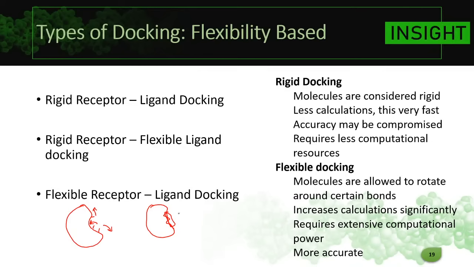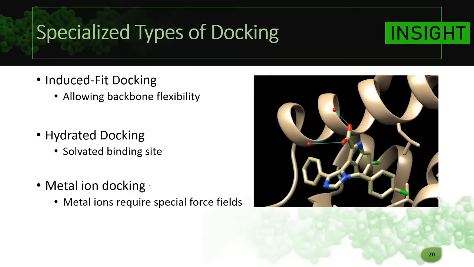So this induced fit model can be considered in AutoDock, and in Vina, we can do the side chain conformations by using the flexible docking. This type of docking reduces the number of calculations significantly. So we have the flexible binding site and the ligand that we are going to use is also going to be flexible. That will create a very good docking and it will be very useful to understand how these two interact. If you keep the entire molecule flexible, it's going to be very heavy calculations and it actually is not very useful because we have better options to study the entire conformational flexibility, like for example molecular dynamics simulation. So rigid docking is of course very fast and flexible docking takes time. Depending on how many ligands you have, you can choose how much flexibility you can allow in this particular docking.